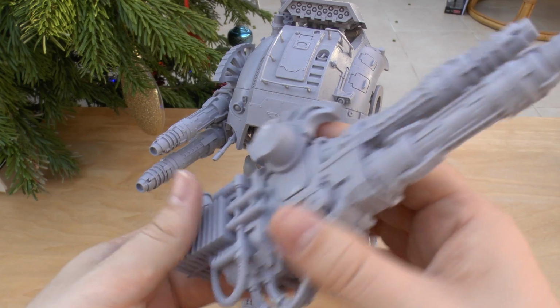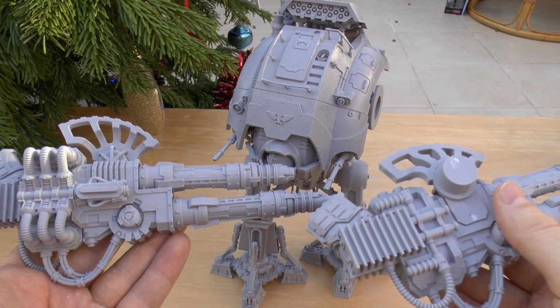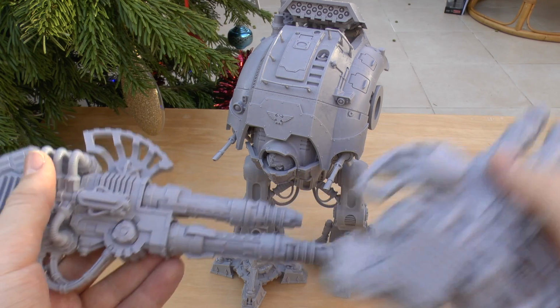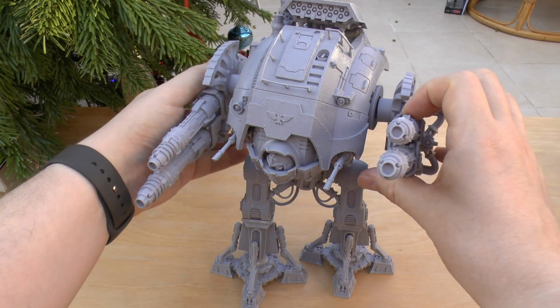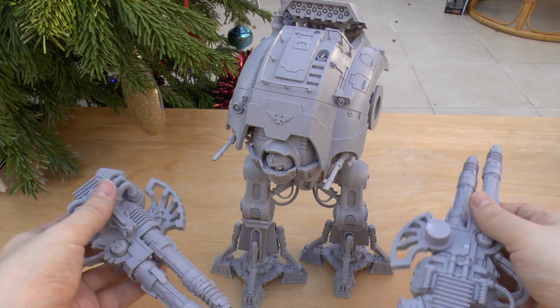Pretty nice bit of kit in terms of the weapons. I would have thought that they'd create new weapons. If they do, I'll be gutted, because I'll probably have to rip these off after I've glued them into place. It's not really giving you many options of magnetising it or of retaining any sort of flexibility in terms of them.